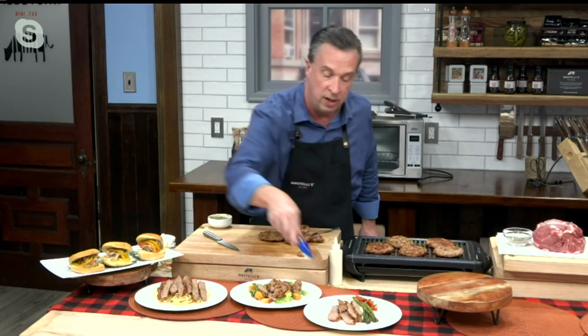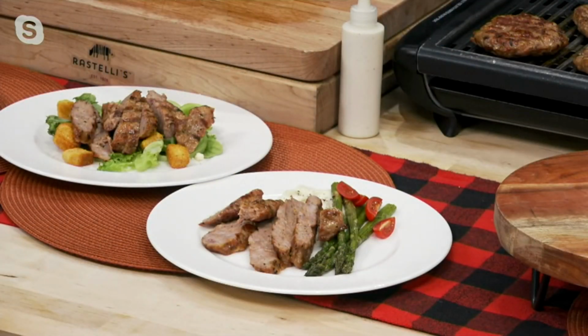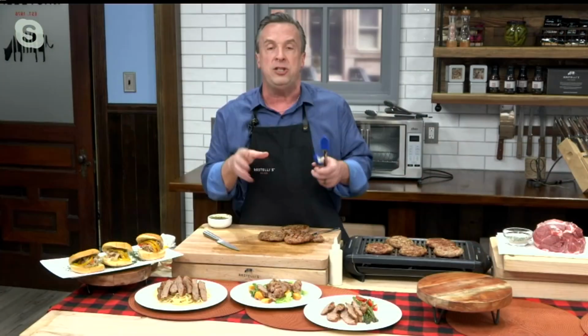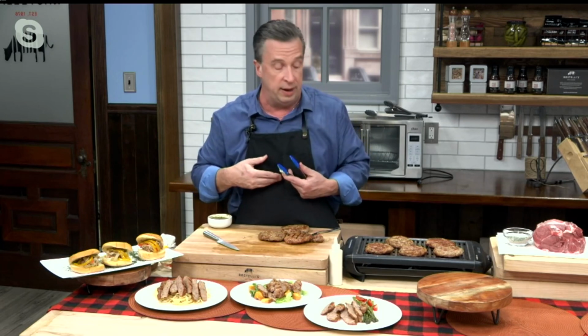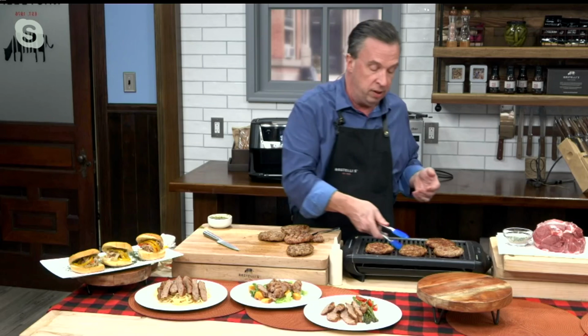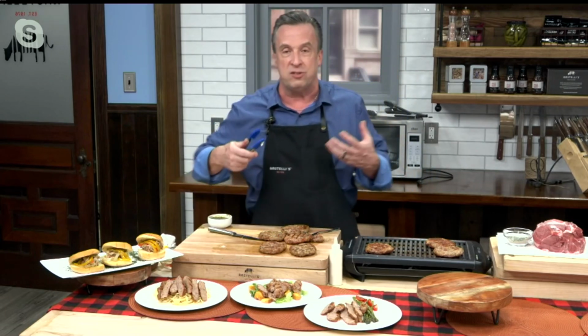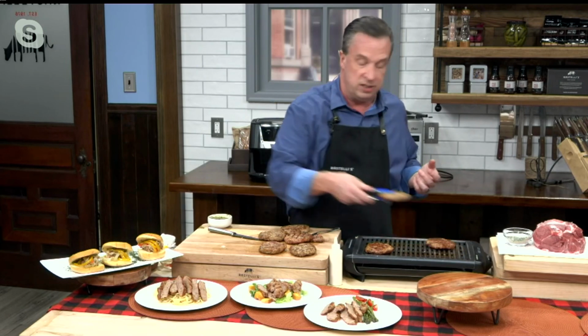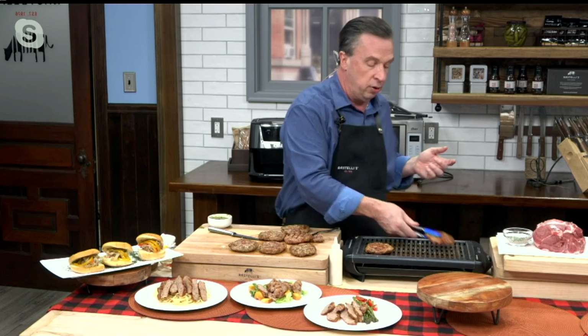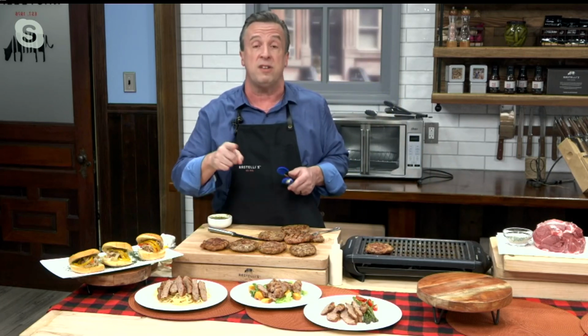People love sausage in links, but they never had it in patties like this, especially in a 5-ounce. On a burger night during the summer, imagine having burgers and sausage coming off that grill and putting those on buns, where now your guests have a choice between a burger and a sausage burger. It gives your guests a great experience at your house, and I can tell you right now, they're going to invite themselves back every summer.